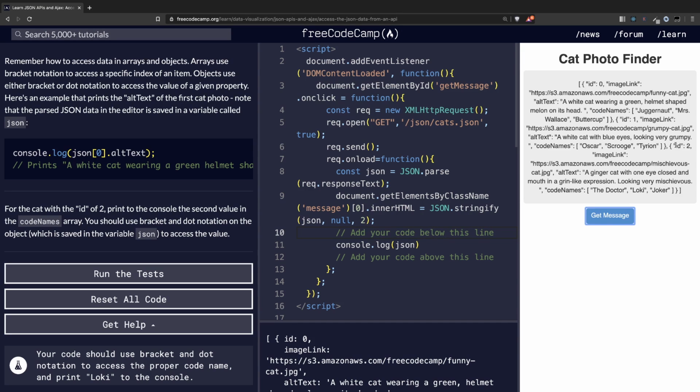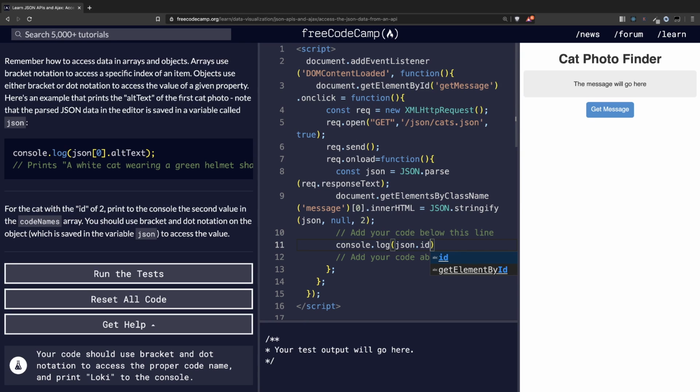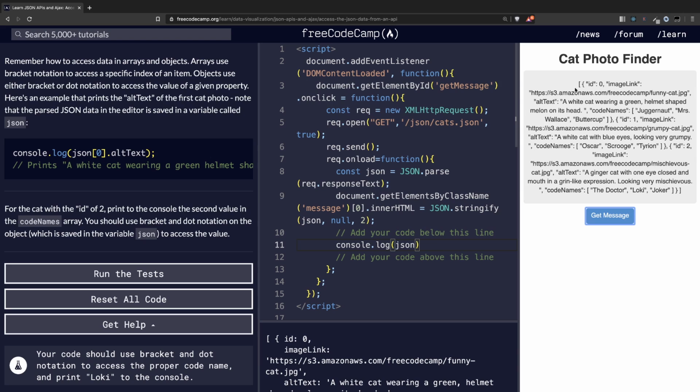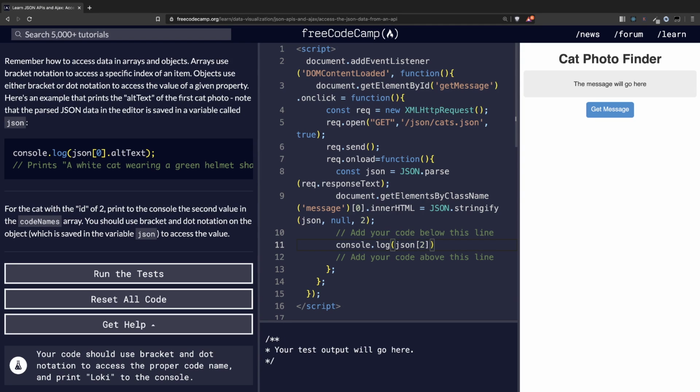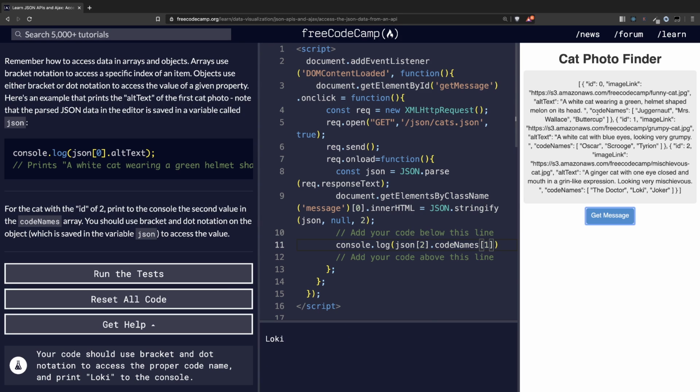With ID 2. Okay. JSON.id. So we have an array of objects. Okay. Print to the console the second value of the code names array. Code names, second value. Lucky.